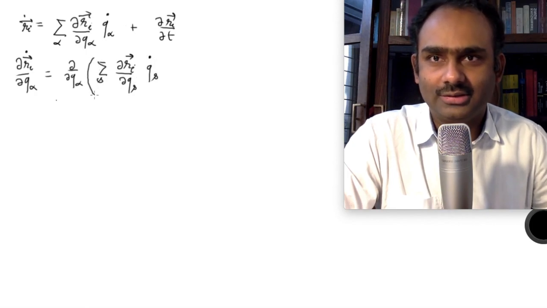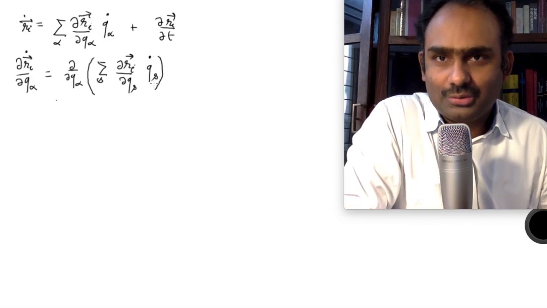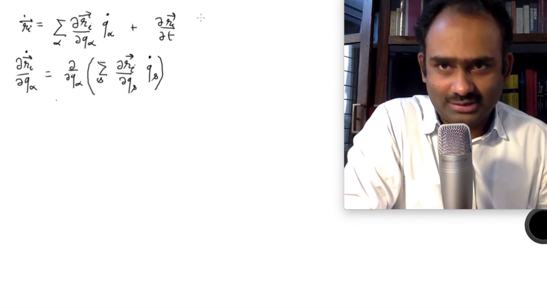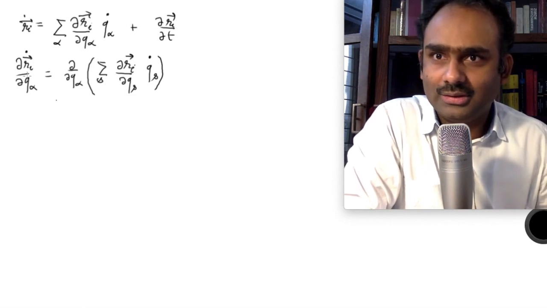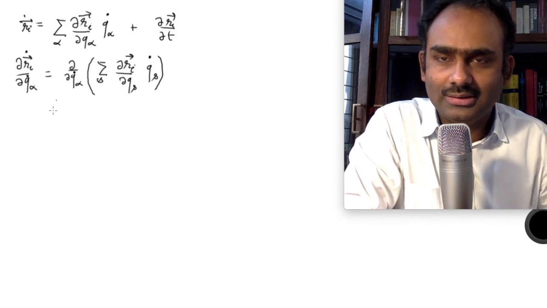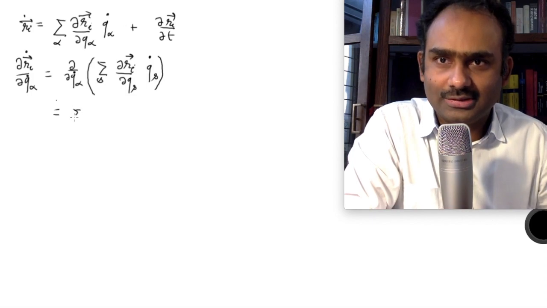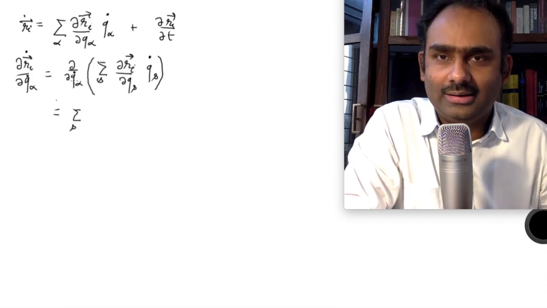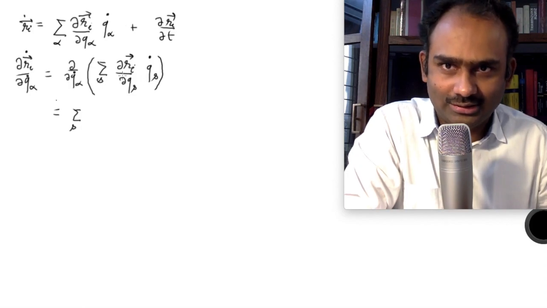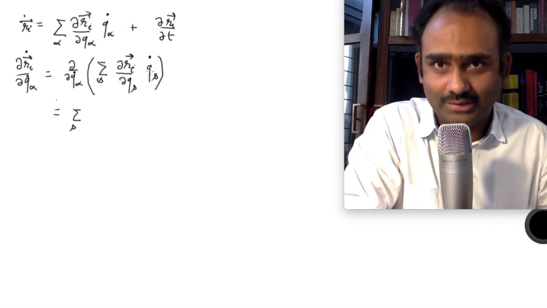Okay. That's the first term. So I've changed the dummy index alpha to S. And this term will go away because this does not involve, I'm sorry, there was a Q alpha dot here, and this does not involve a Q alpha dot. Now this is a summation over S. I can take this partial derivative and pull it through the summation, and it will not act on this because this is a function of Q's and not alpha, so it goes directly to act on this one.